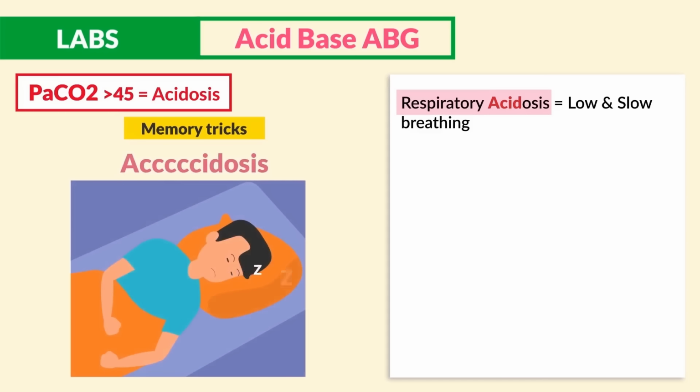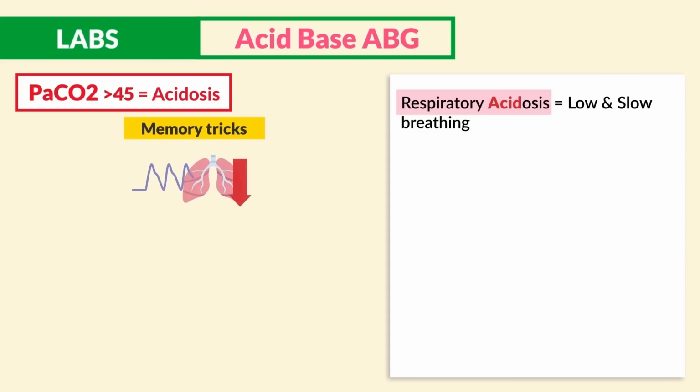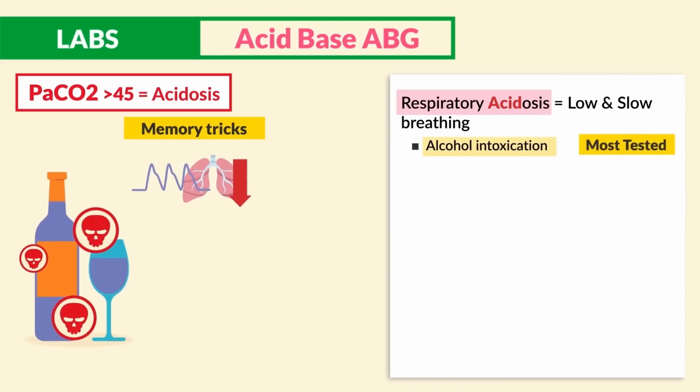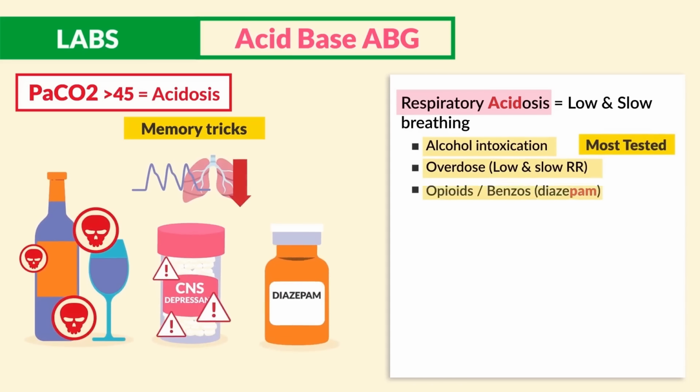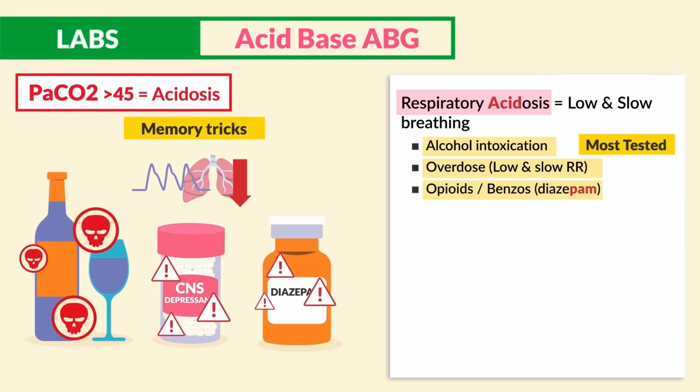Just think acidosis, which retains more CO2, more carbon diacid. So really anything that can cause low or slow breathing. So alcohol intoxication and even overdose with low and slow respirations. And opioids and benzos like diazepam or even alprazolam. Typically, those are the most tested there, so I'd write those down.